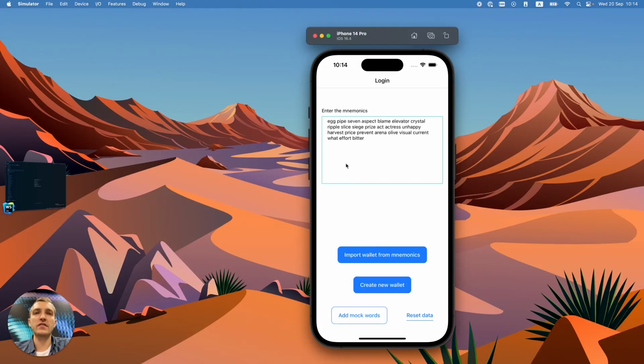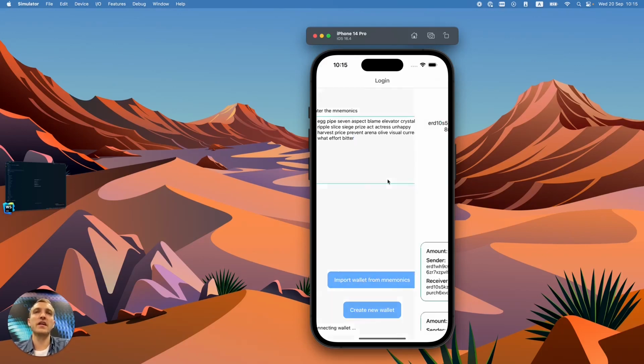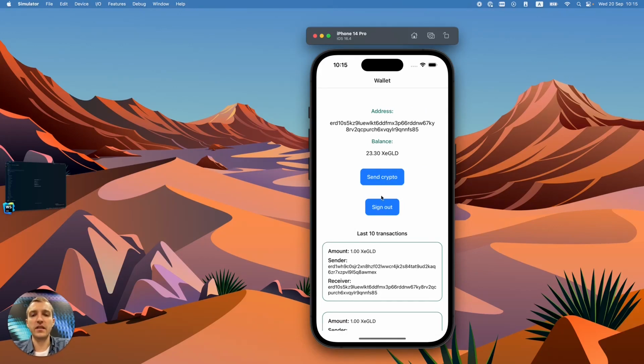I'll just add some mock words I set up so I don't type them in now. And this is the seed phrase I talked about earlier. So this is actually something you should keep secret. Don't expose it in a video like I did. Fortunately, this is a seed phrase for the DevNet wallet, so nothing can be stolen from this. So let's go ahead and import it. This will save the seed phrase natively. I'll get to that later.